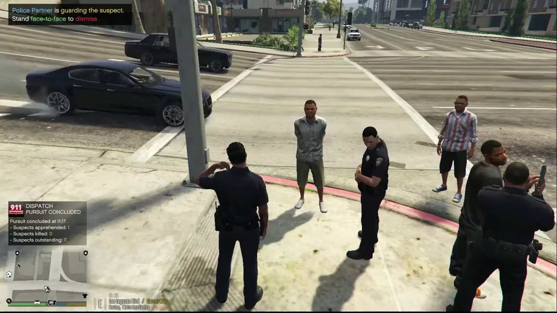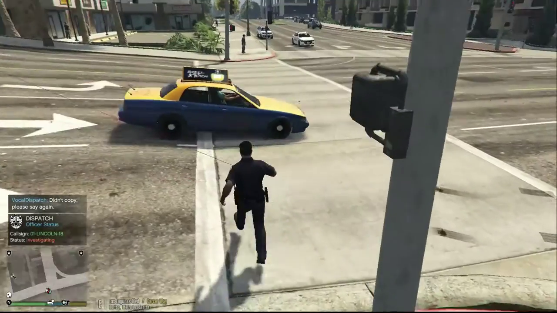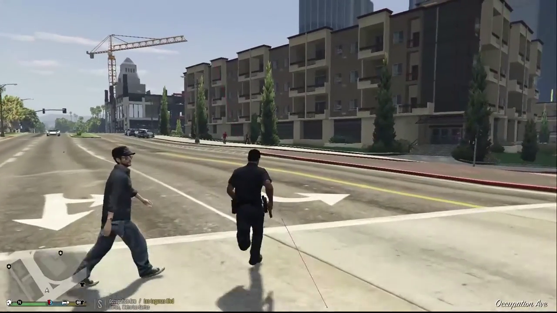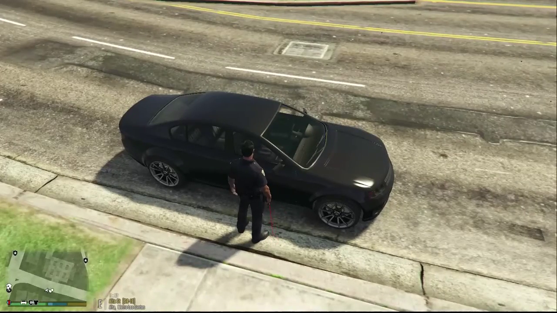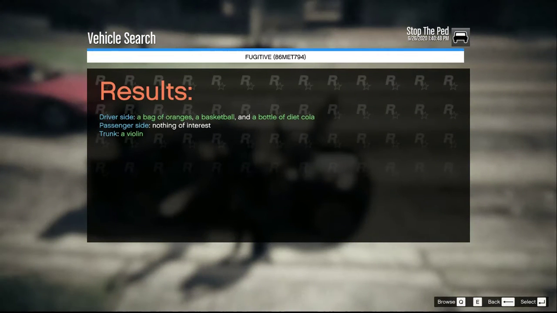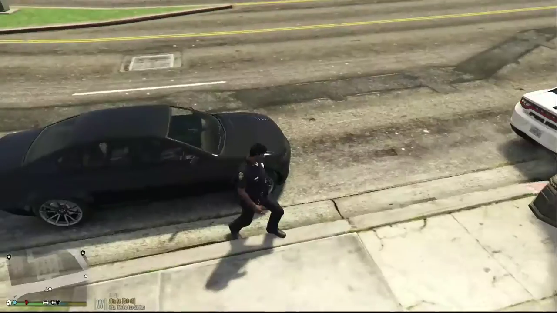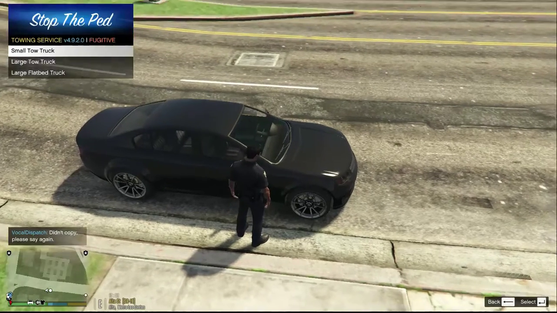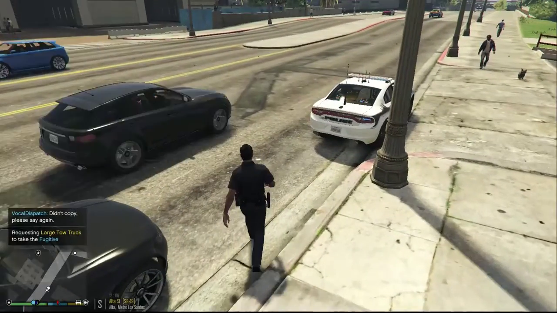Dispatch, show me investigating. Let me just run for my car here. Alright, we're back at the car. This is his car here. Let's search it while we're here. Alright, so there's nothing weird in his car. So tow it. Dispatch requesting tow truck. Tow truck, assistance required in Alta.